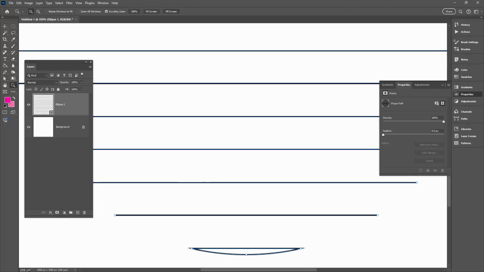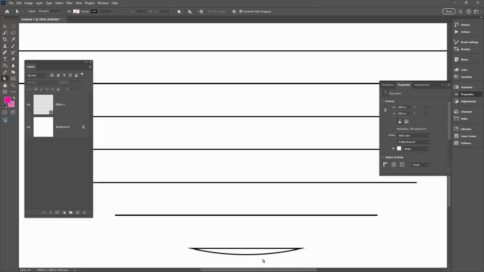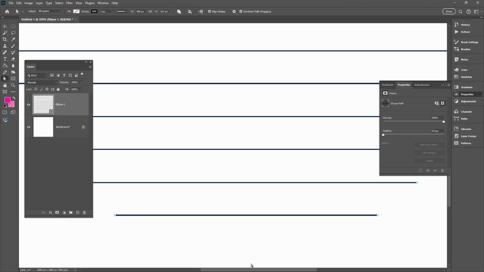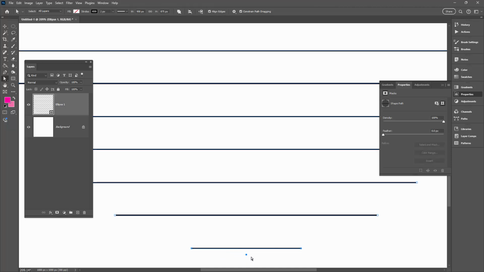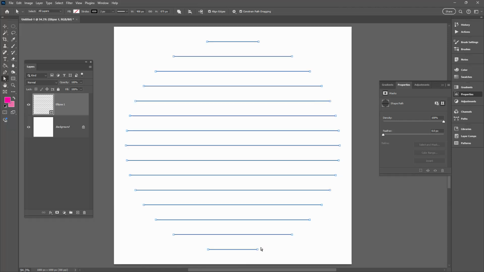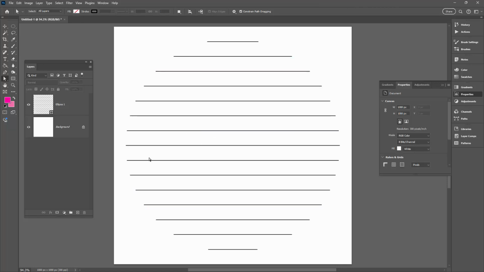I want to get rid of this circular line or curved line. So again, back to the Direct Selection tool, make sure I've got nothing selected and then just select the little bit that I want and press Delete. Now, I lost it the second time, so it's coming out in two parts. So we're going to select the second part, and there's an anchor point just sitting there. I'm going to get rid of that too. So Control 0. So now we've got what we set out to achieve.